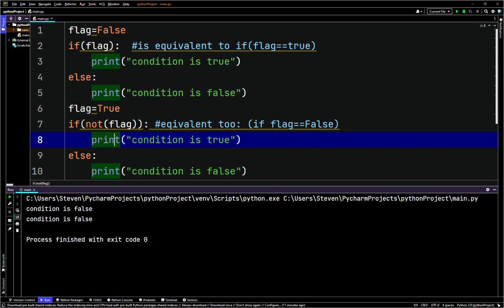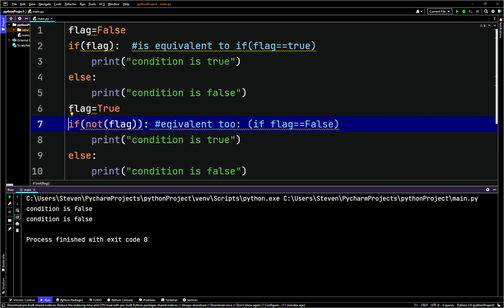Oh, whoops, sorry. So we have if not flag, so flag is equal to false. We reset flag here, if not. So flag's asking if it's true. Okay, yeah, so that's right, because we set flag equal to true here. And here, it's checking if flag is equal to false. My apologies if I confused anyone.